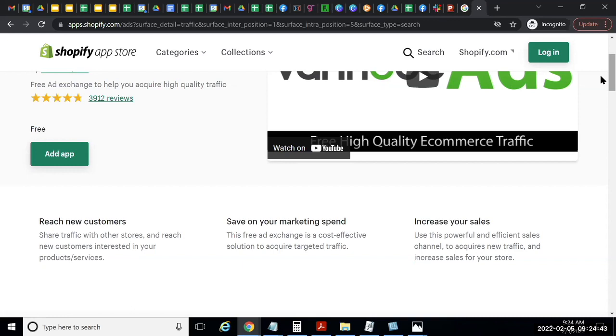Like an example, you might see that there's an app that will highlight the free shipping. We know that when we were setting up our store, we could put the free shipping for orders over $50 or over $35 or something like that. Well, there might be an app that enhances that, maybe changes the color of it, makes it flash or pop up on the screen a little bit better.